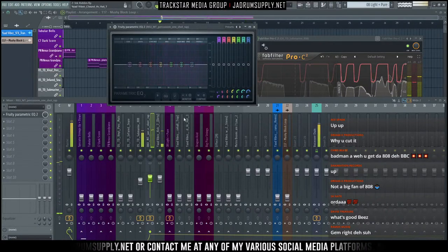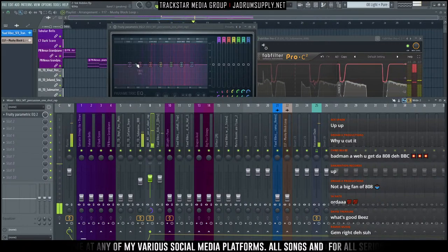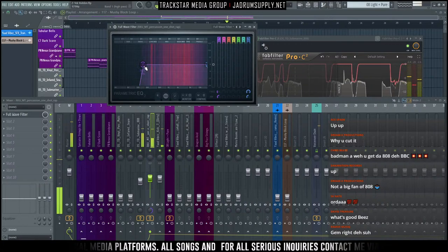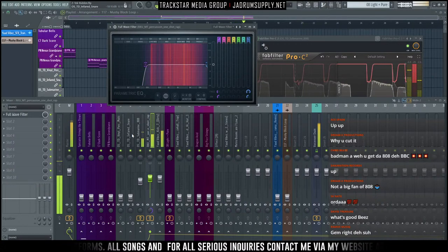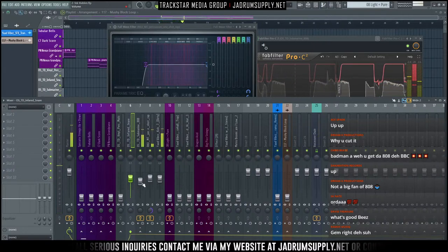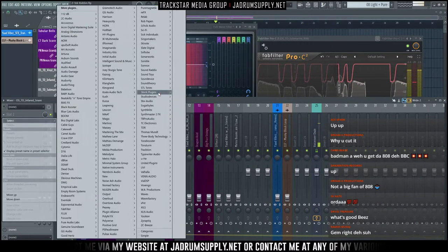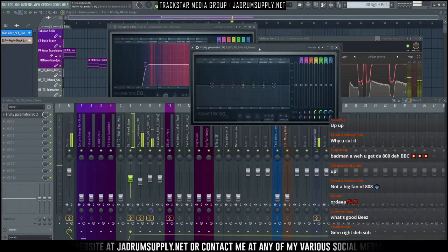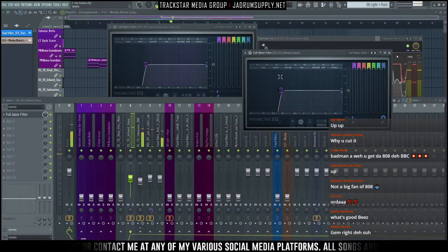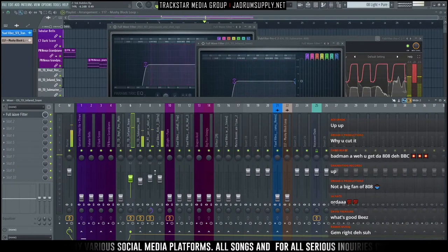EQ. We have a snare, right? If we put it in mono, we don't really lose anything, but I don't like all of the information down there, so get rid of it. I think I'll layer this up with another snare. Get the same exact treatment. If you don't need it, get rid of it. Right click, follow your filter. Cool.